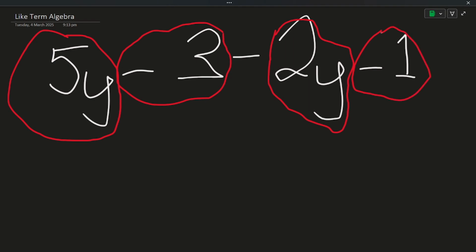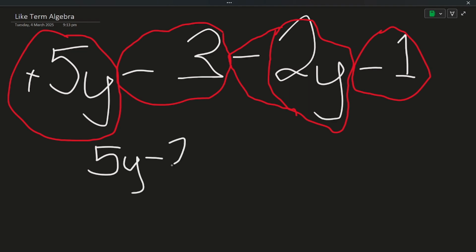Also, I need to add one more thing. The minus sign also goes with the coefficient and the variable. Every single thing, the minus sign goes with them. Same for this positive sign that's in front here, right? So that's a plus 5y. So it'll be 5y. This time I won't use the brackets, just to show.